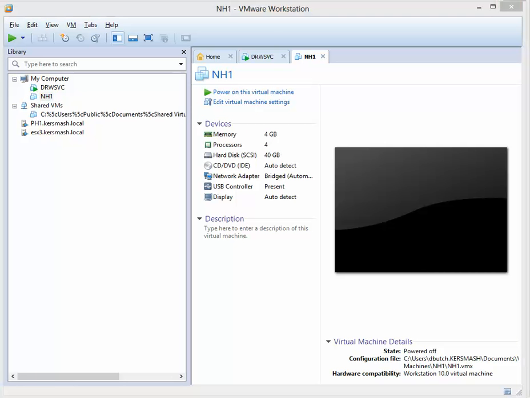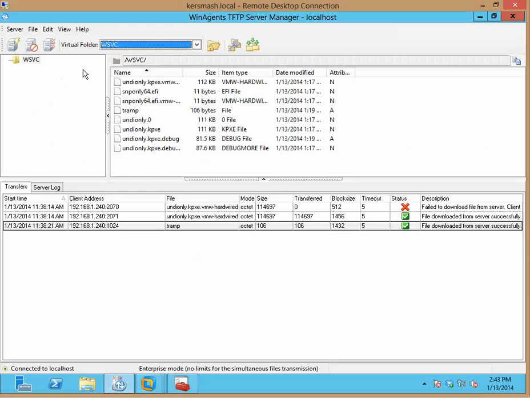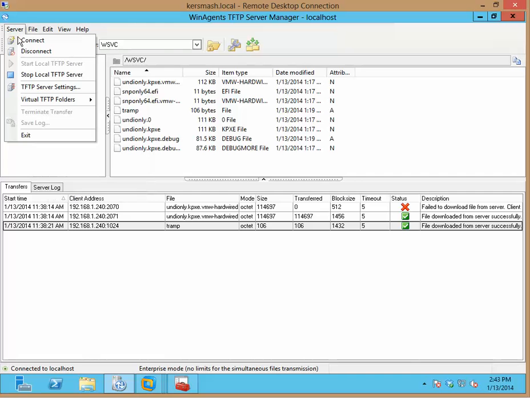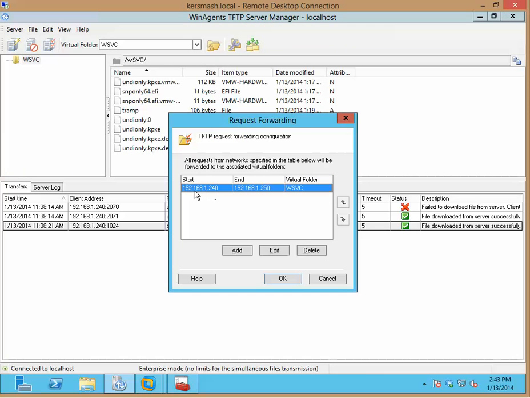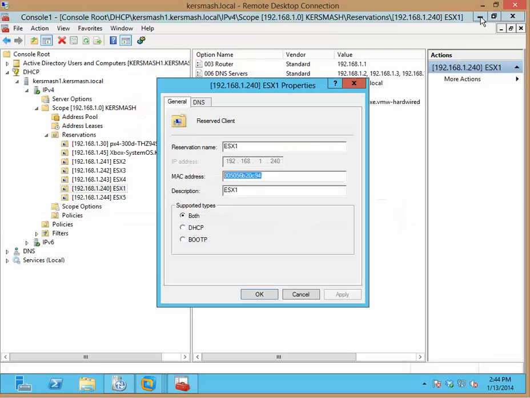But in our case, we have configured the TFTP server with a rule, and that rule says only a particular range. So 240 to 250 are going to be forwarded to this particular boot folder and download those particular boot files. So by setting that MAC address so that it pulls 240, we ensure that it's going to hit the TFTP server and then continue to boot.